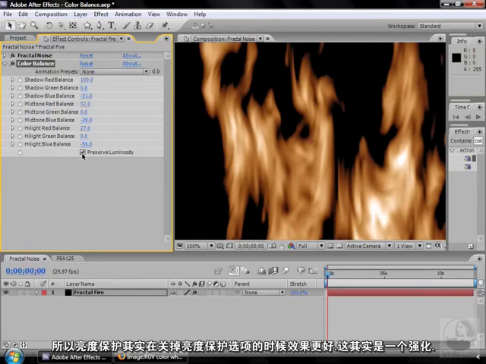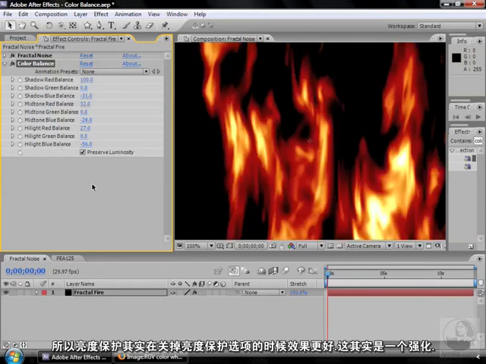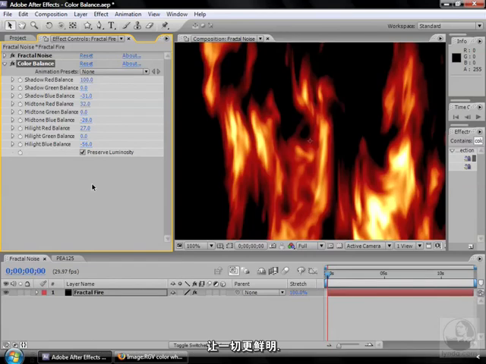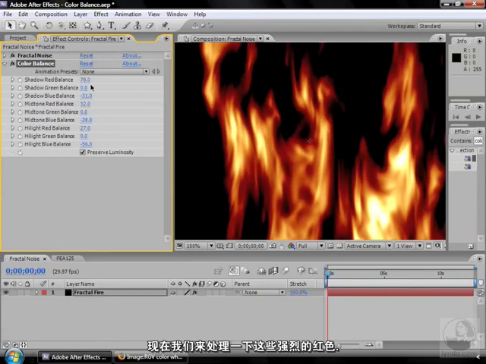That being said, preserve luminosity is kind of like an intensity switch. It seems to make everything a little bit more vibrant. So now we'd go back and maybe back off some of these really intense reds. We set these settings really high at the beginning, because without the setting set, it takes a lot to make it jump around and dance and stuff. But there we go. Kind of cool.